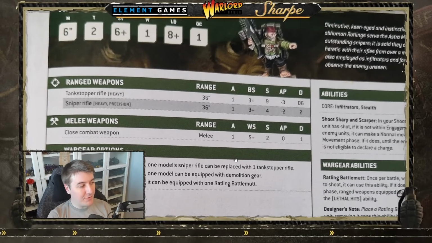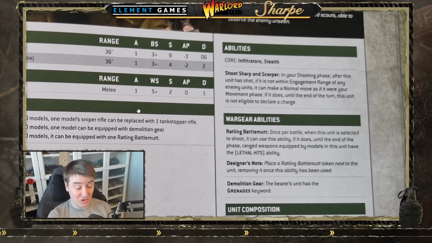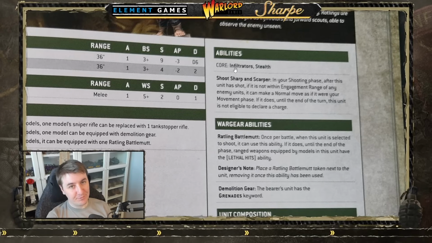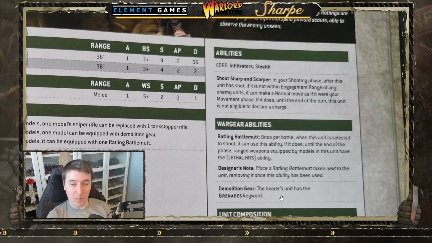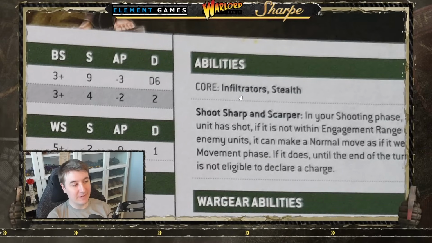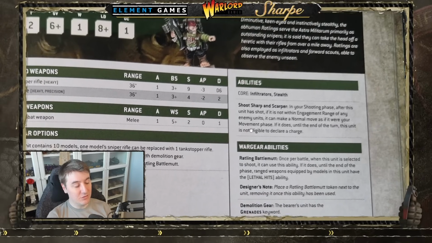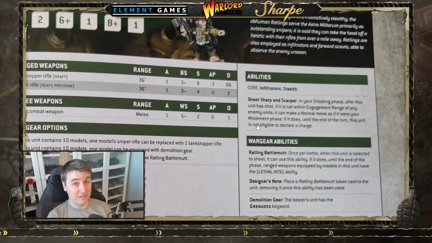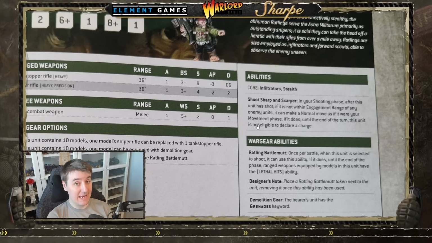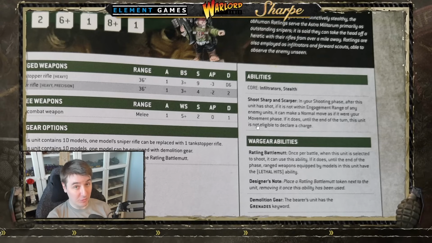So the weapons of the Ratlings more than make up for their kind of crappy stat line, and their abilities are good as well. We're going from strength to strength here. Let's talk about infiltrators, because we've got all these other abilities, and we will get to them, and we will cover them. But this is really, I would say, the main reason why you're thinking about taking them. Infiltrators means that you can deploy this unit anywhere on the board as long as it's over 9 inches away from any enemy units, and as long as it's over 9 inches away from the enemy's deployment zone.